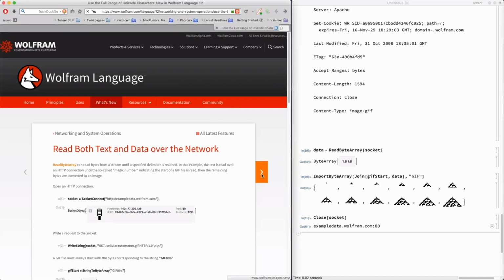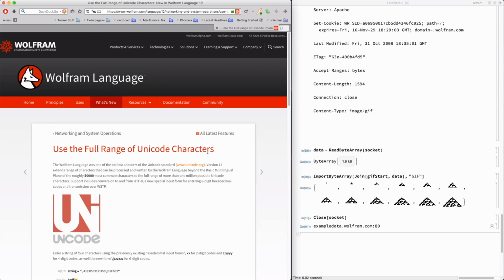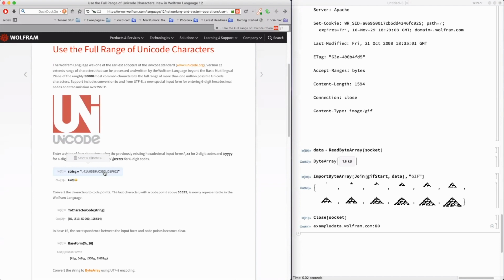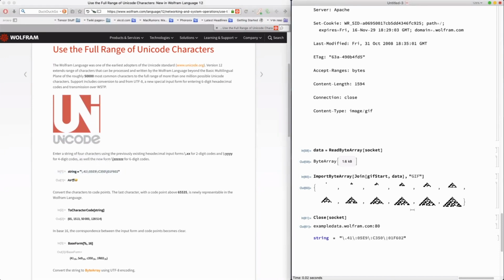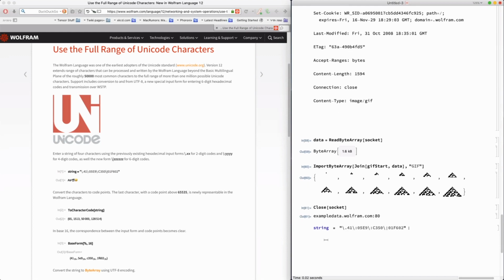Finally, full range of Unicode characters. So I need to be clear on exactly what this means. We've long had, if you are expert in them, a way to type in 1-byte and 2-byte characters.